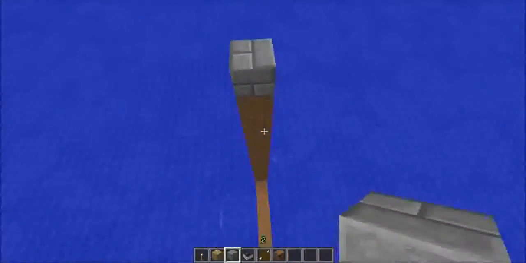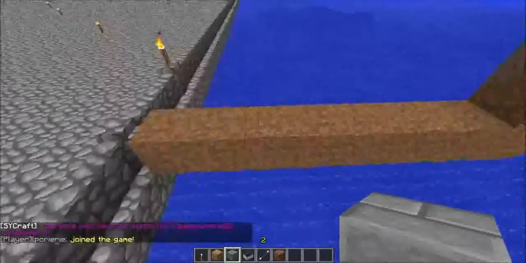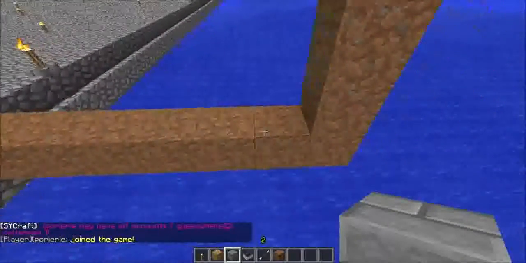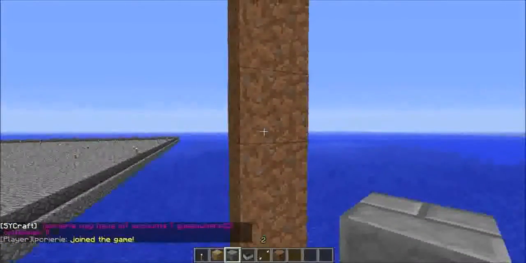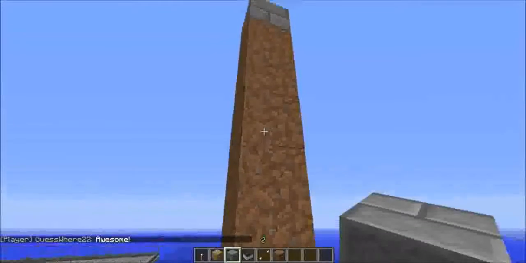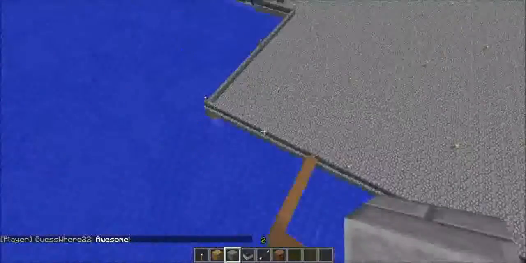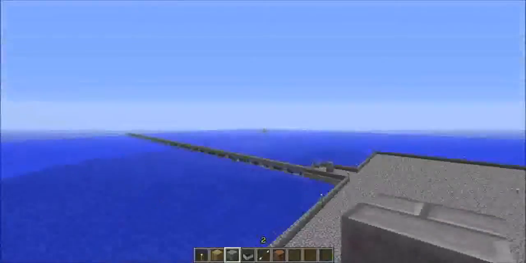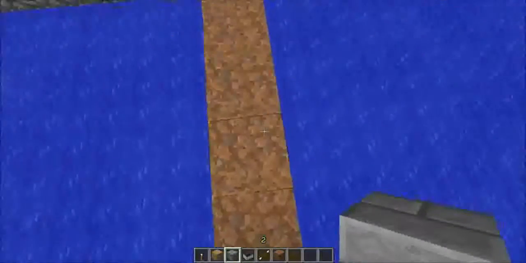Okay, so how many blocks is that? 1, 2, 3, 4, 5, 6, 7, 8. 1, 2, 3, 4, 5, 6, 7, 8, 9, 10, 11. You know, why don't I just do this? Okay, so it's 8 blocks. Ooh.